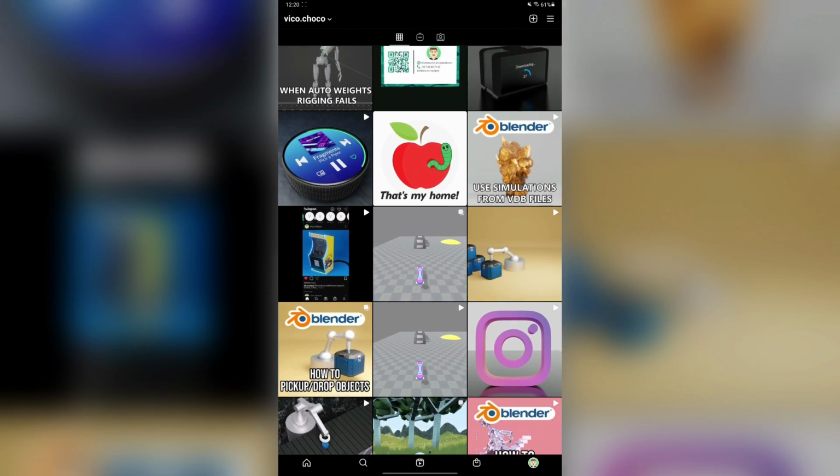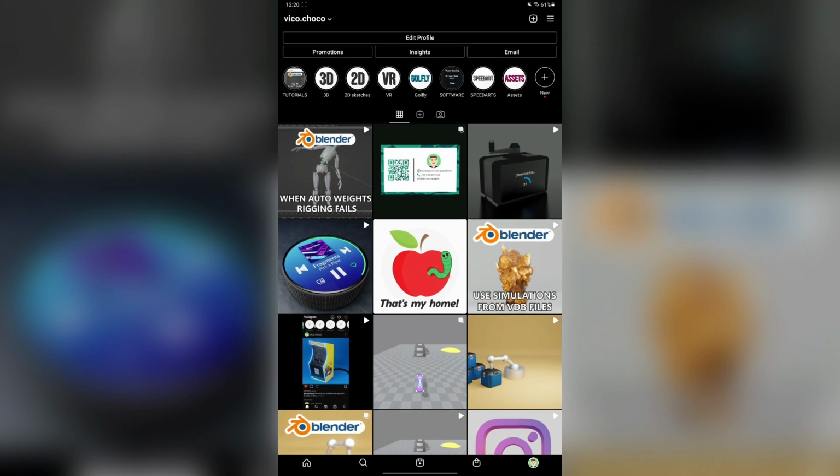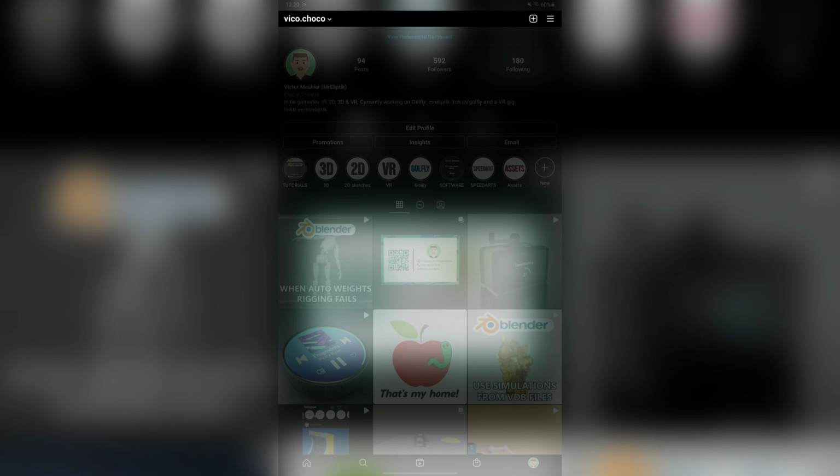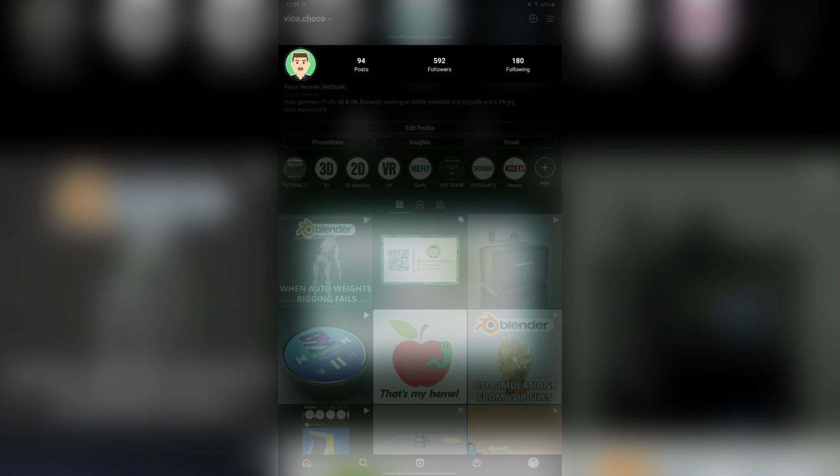Doing the same thing as before, we can see 8 groups this time. I told you, there's a lot going on there. At the top, we find a similar menu with the username and 2 buttons, one to add content and the other one to open a second menu. Next, if we ignore the View Professional dashboard that is only present when you have a pro account, we have the profile picture with different numbers: posts, followers, and following.